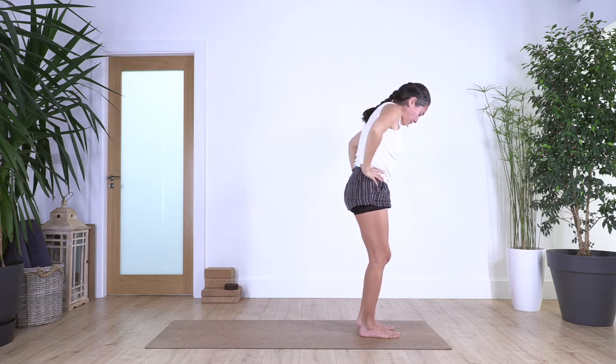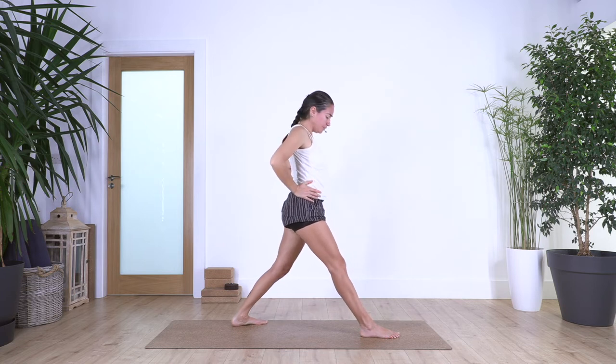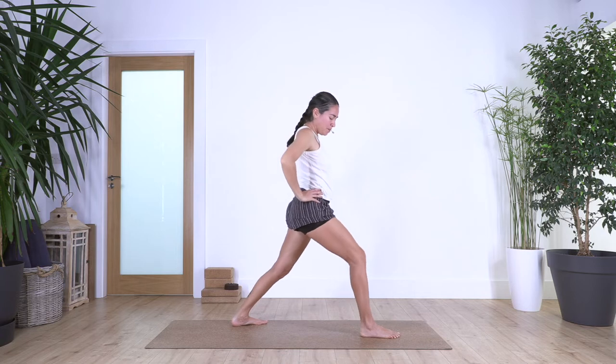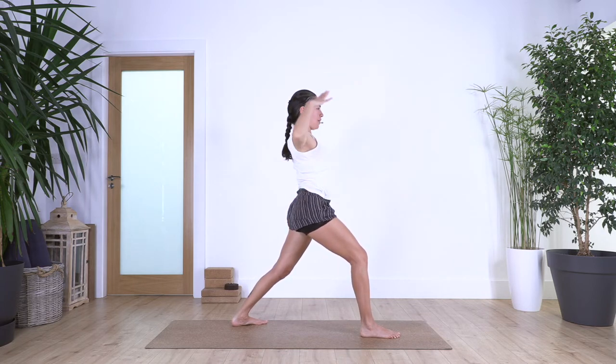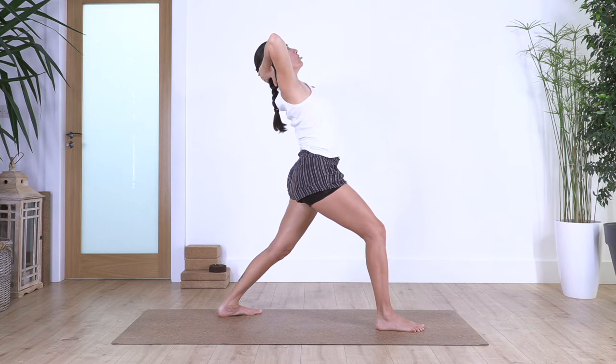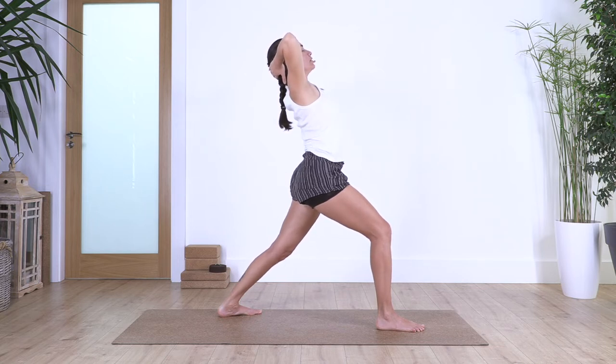Good. We step backwards with your left foot, hips facing forward. The back foot might open to the side. It's okay. Bend the front knee to stretch the back leg. Hands go at the back of your head. Open your elbows. Let the head rest on your hands. Stretch your tummy. We hold here, 4 deep breaths. Inhale deep. And exhale, opening your chest.